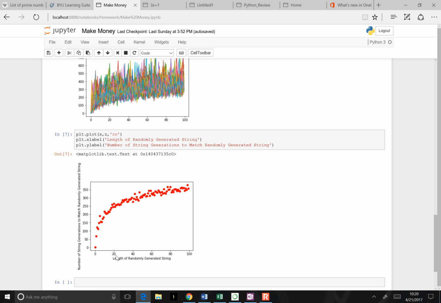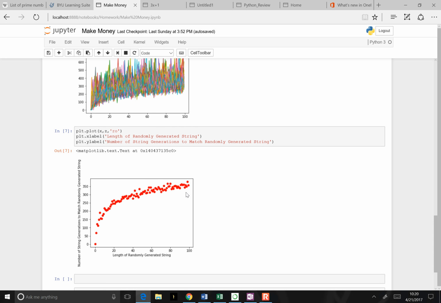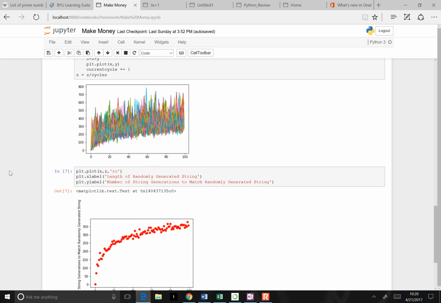So it's interesting to note that right around a length of 40, maybe 35 characters, the returns after that in the number of generations it takes aren't very significantly different. It's not a lot higher, and that was just a really interesting observation we made.